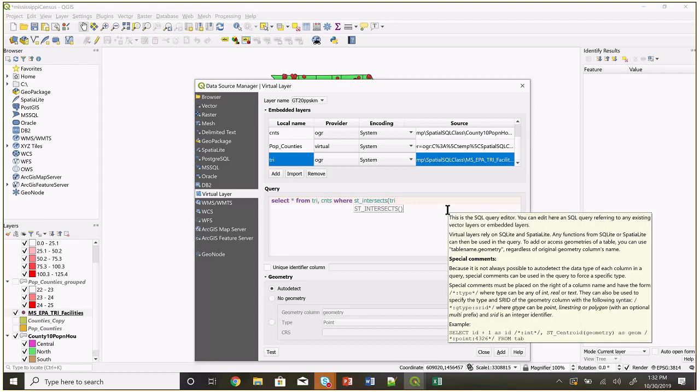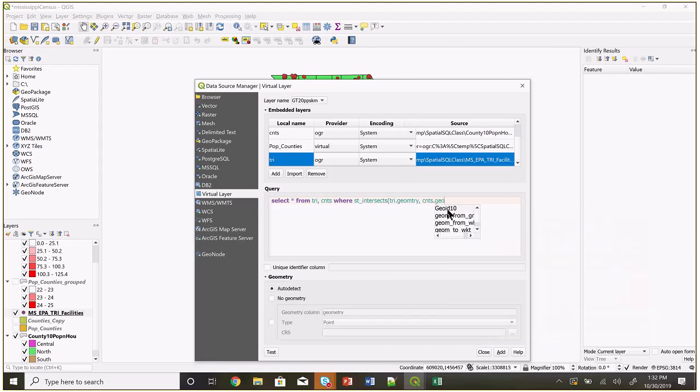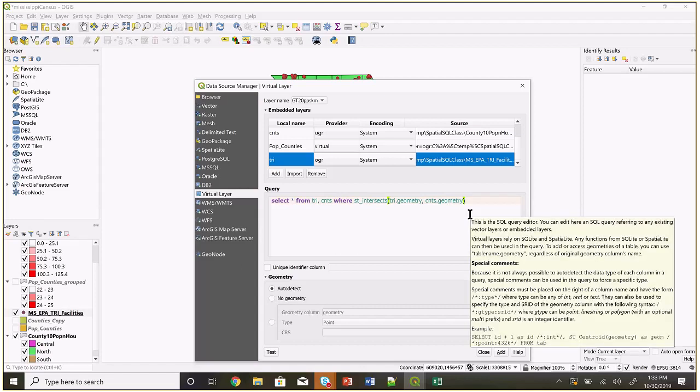And I say where TRI dot geometry, comma CNTS dot geometry. I spelled geometry right. Geometry. Okay. All right. So I've set up the way that I want this for the most part.